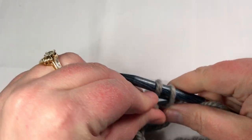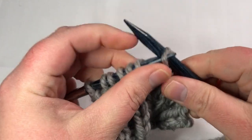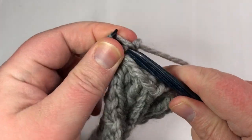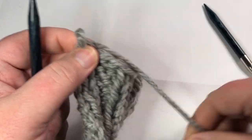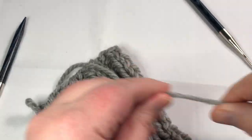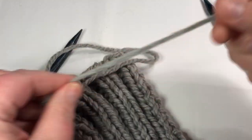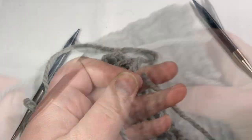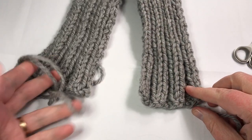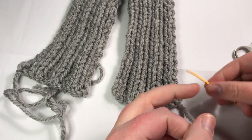Keep going and pause your video as you need to. When you get down to the last two stitches, unpause your video and we'll work those together. Pull the yarn on through. Go ahead and pull out three times the width you're going to be sewing — one width, two, three, plus a little tail. Go ahead and cut that yarn and pull that on through. You should have two tails: one long and one short. The short side is on your cast on edge. Let's go ahead and weave that tail in right now — it's easier to do that now.